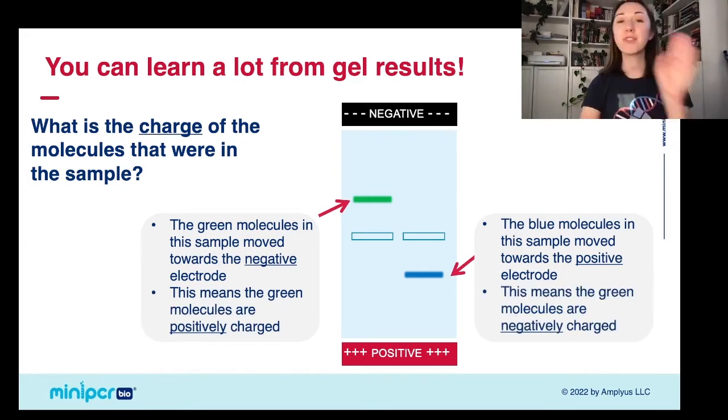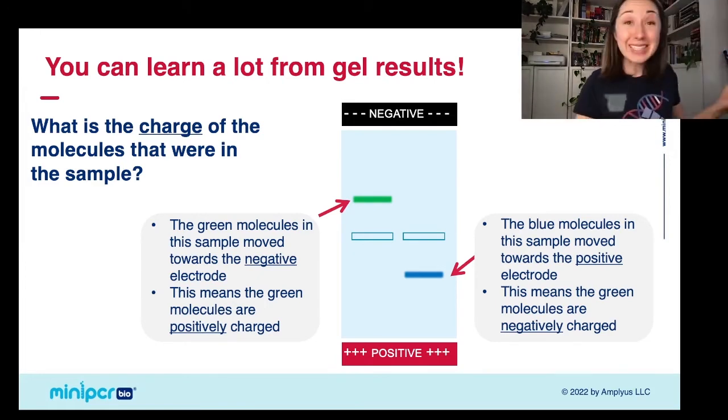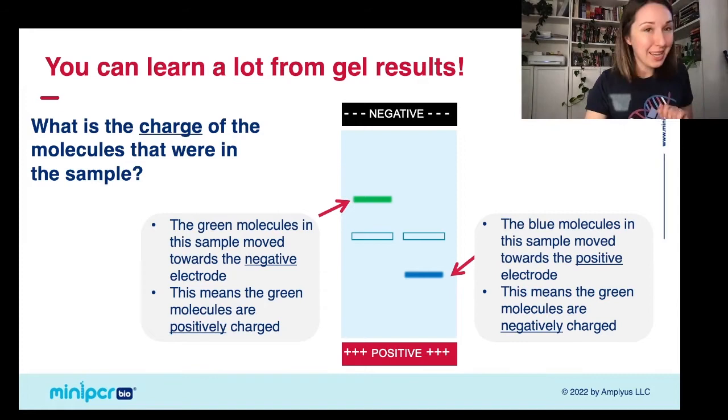So that's the first thing that we can tell and that we're going to be able to tell when we look at our gel results that are running really nicely on the gel next to me. I can't wait to show them to you in a second. We're going to be able to tell the charge.